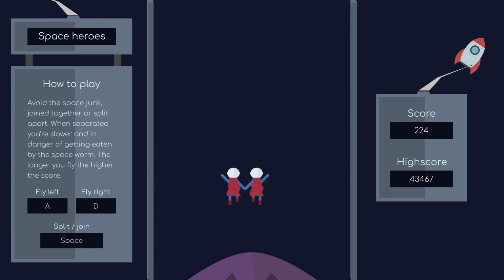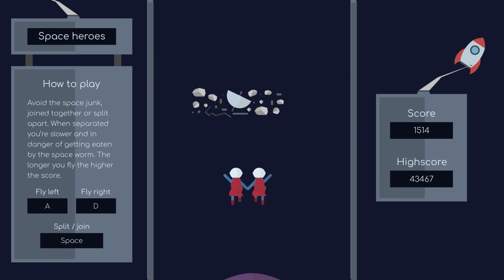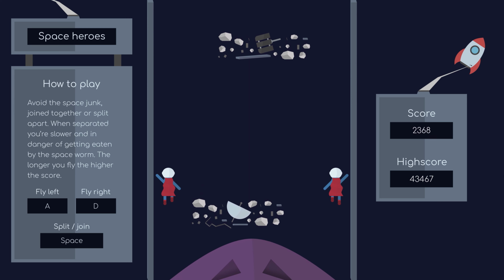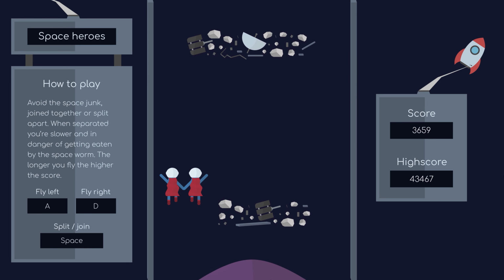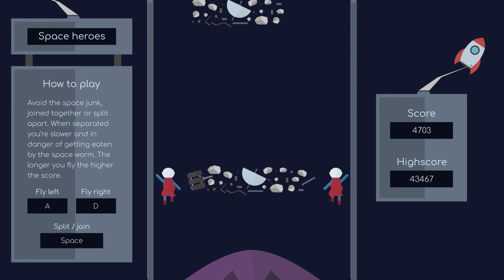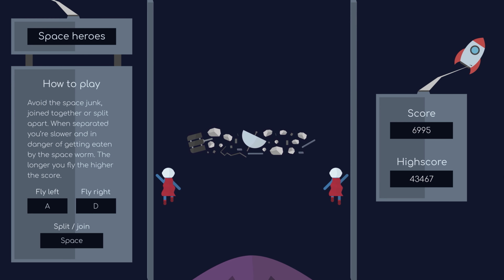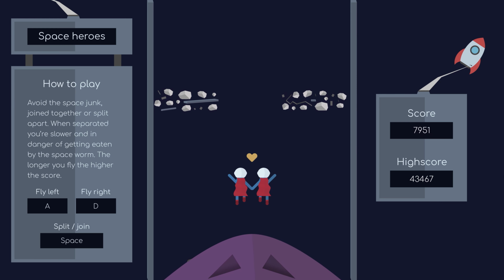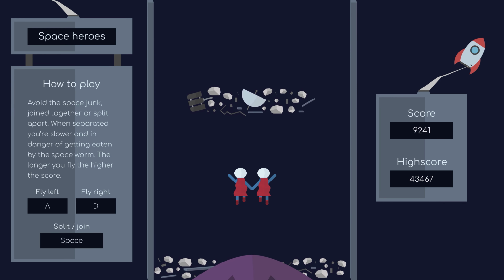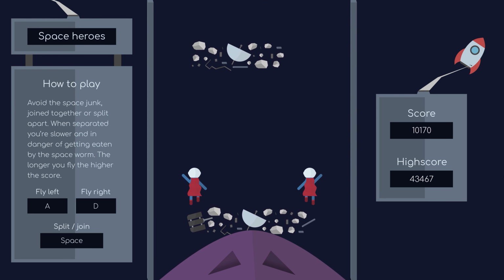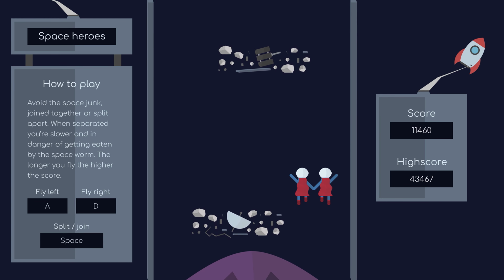At this point, there was not much time left of the jam, so we did not have time to make our own sound effects and music. Instead, we looked through some sound and music libraries and found some good sound effects and music that fit quite well with the game. The last thing I added was a small heart animation when the characters joined together, to have some visual feedback showing that the characters get stronger when being together.